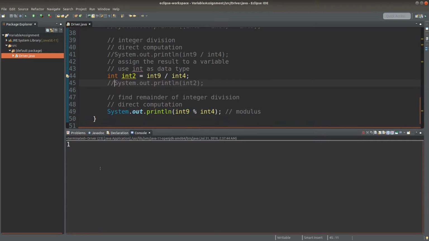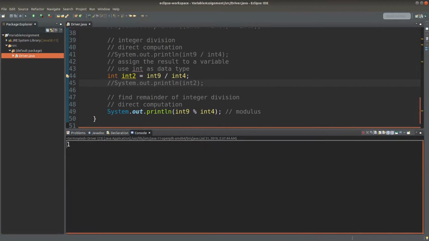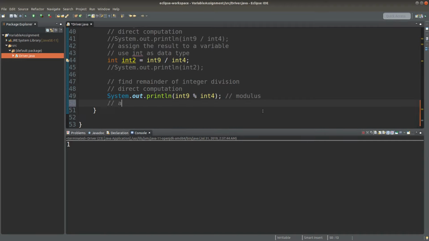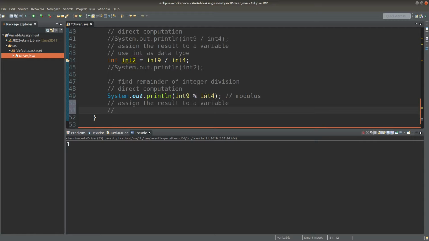Save it, run it. Yes, the answer is 1, because 9 divided by 4 would be having a quotient of 2 and remainder 1. Of course, we can do similar things to decompose the printing action into 2 parts. And of course, we have to use integer primitive to store the result coming from the remainder operator.